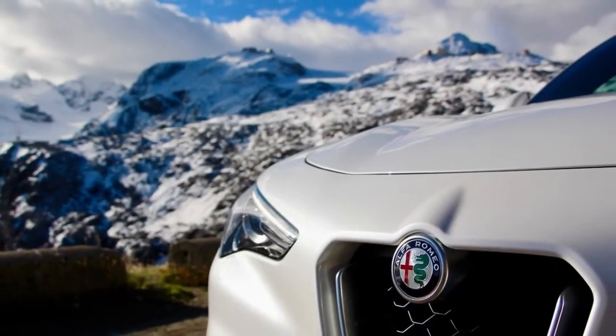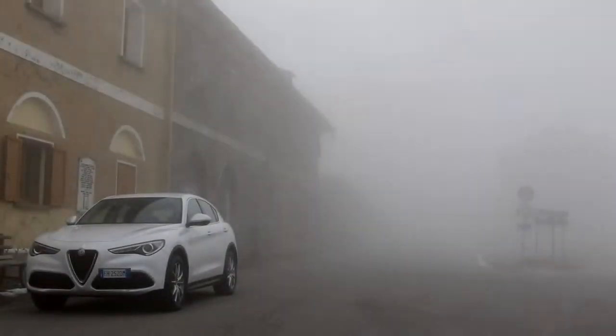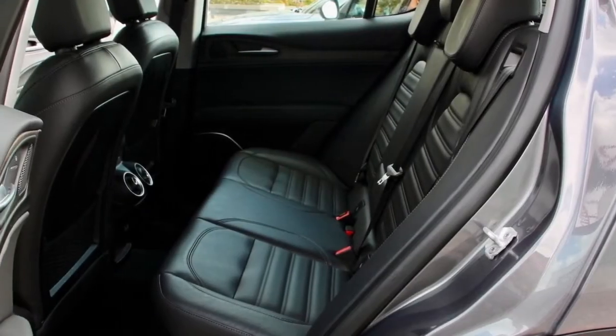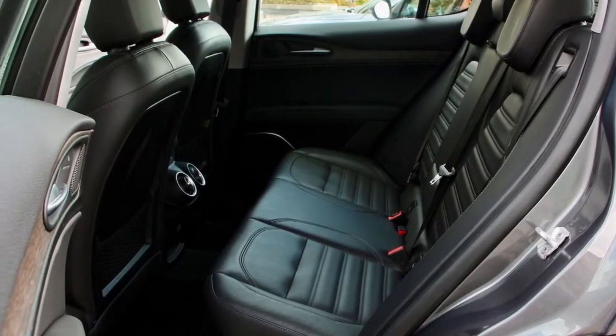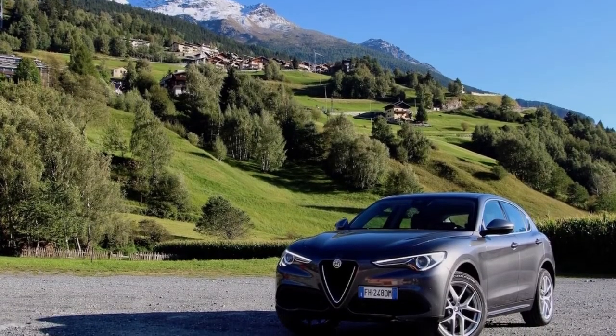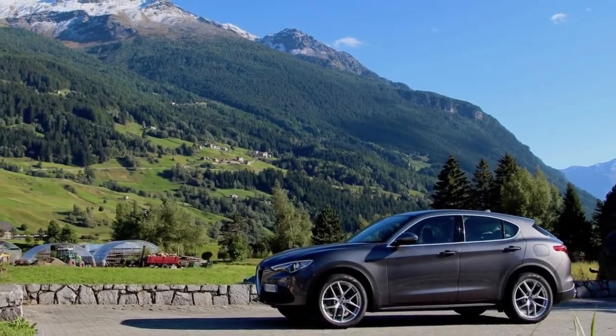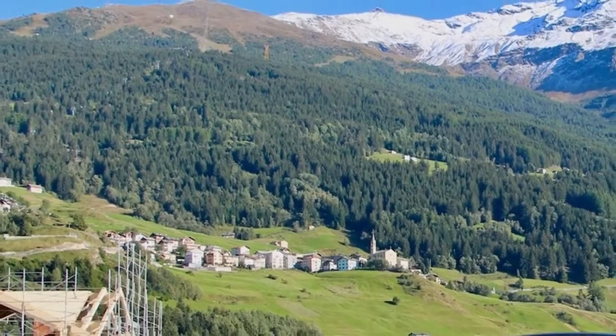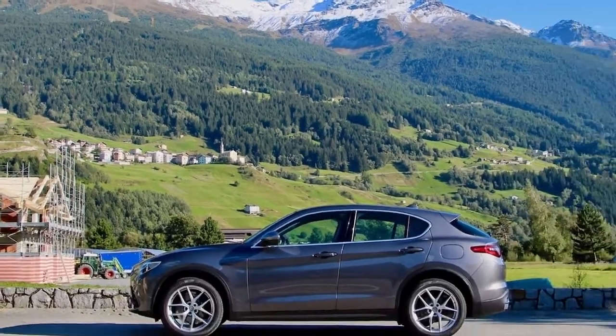In order to really compete in the luxury scene, Alfa Romeo needs a SUV, and this is it — the 2018 Alfa Romeo Stelvio. The Stelvio was developed alongside the Giulia, sharing the Giorgio platform. Alfa Romeo has some insanely cool names, and it's intended to offer the everyday cargo and practicality advantages of the hatchback, plus the added capability of extra ground clearance and standard AWD.